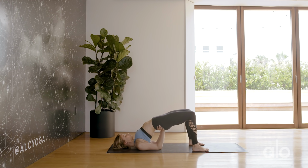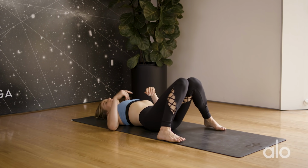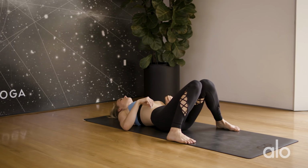Notice how your shoulders feel. You can also see if your rib cage is even from here. I have one rib that pokes out a little more than the other. Okay, good. And just slowly release your hands. Roll down onto the mat. So again, we'll knock the knees together, walk your feet out wide, and just rest here for a moment.